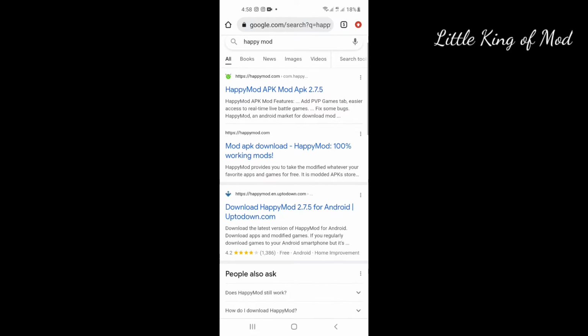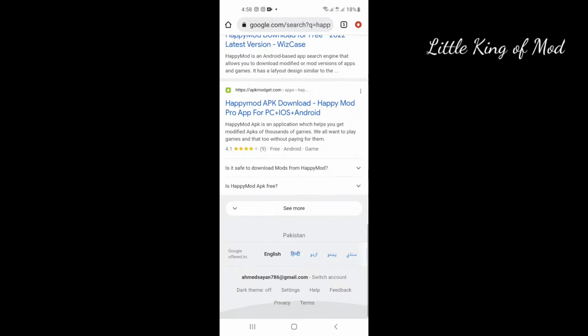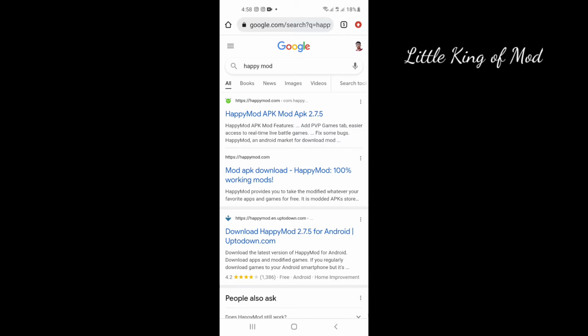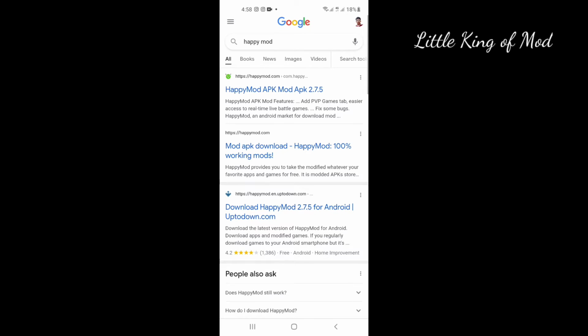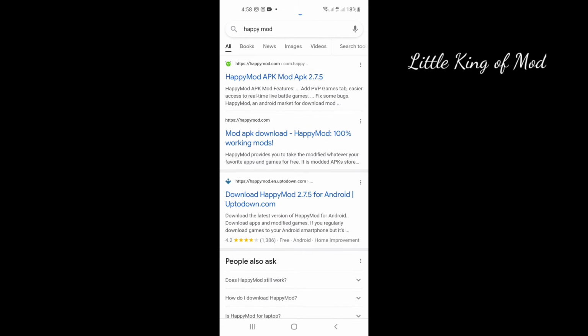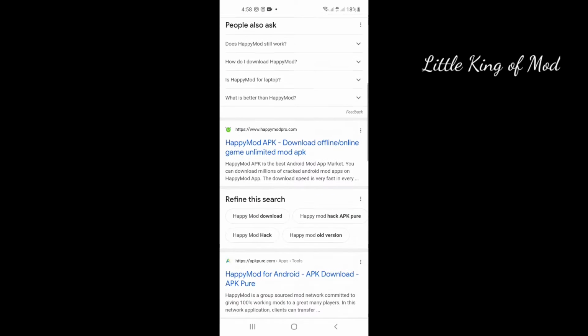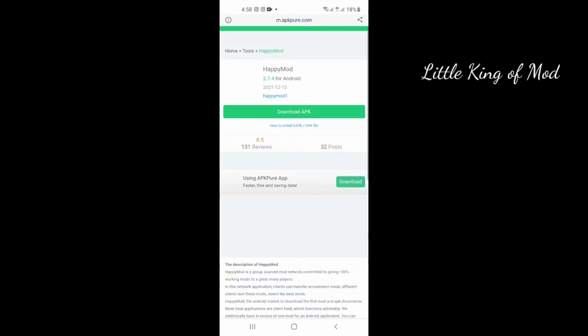Now there are some websites that have that application. For example, this is the first one. The first website is officially from happymode.com and so on. So I'm trying from there.